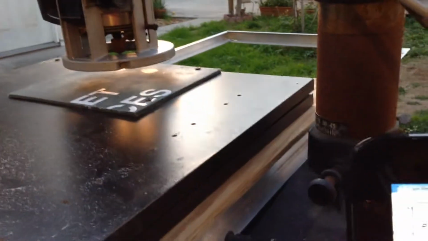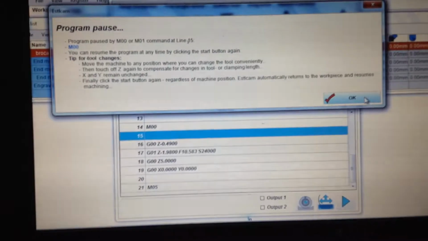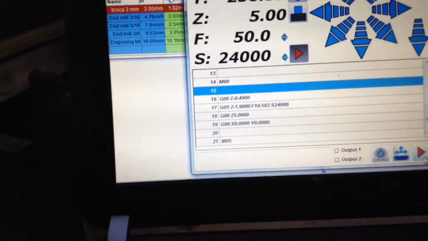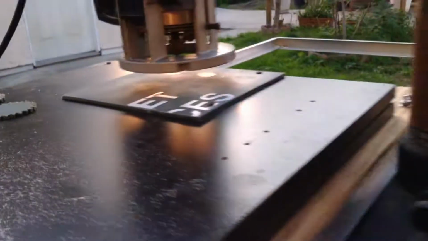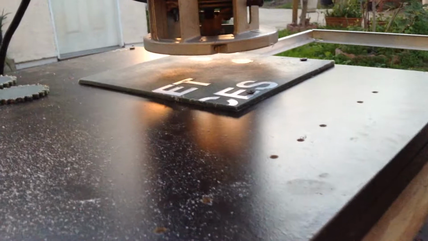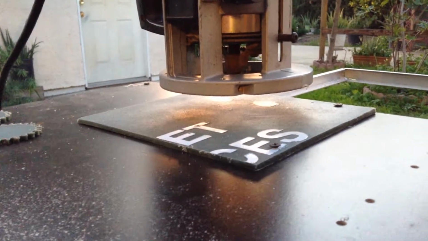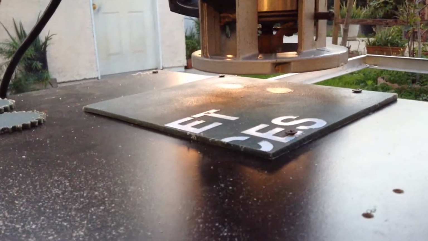So I'm gonna continue the program here. I'm gonna say okay, and then continue. As soon as I hit the continue, it's gonna go back to the starting point. So I'm gonna hit it. Okay, so it's gonna go to the starting point.